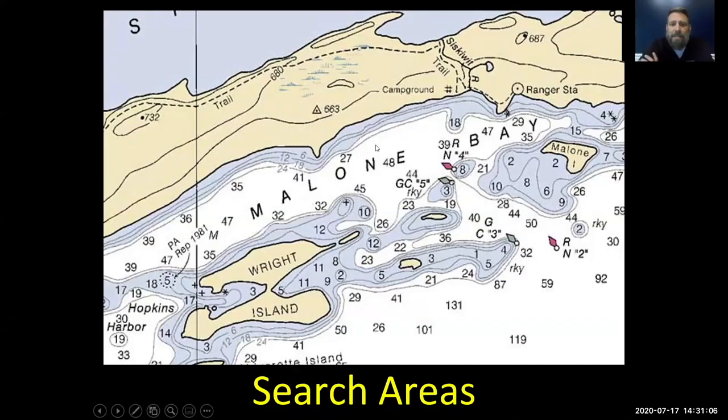A lot of the time, the water that you're running in is going to have crazy seafloor dynamics, and you're going to get really tired or you're going to wear out your crew lifting and dropping that towfish. So we can break this area up by depth in different types of searches for different areas of this map. All right, so the first one we'll talk about is we would probably break this area off here.